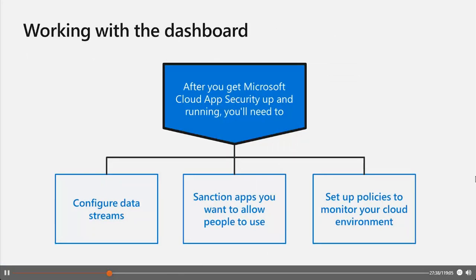So I also could recommend you to check the dashboard really daily to see what new alerts have been triggered, and it's a good place to keep an eye on the health of your cloud environment. So the dashboard helps you really to get a sense of what's happening inside of your Cloud App Security scenario. If you see here on the slide, you see what we need to do here. I want to have the configuration of data streams, so that I can apply policies for that, and I can sanction apps that you want really to allow people to use.